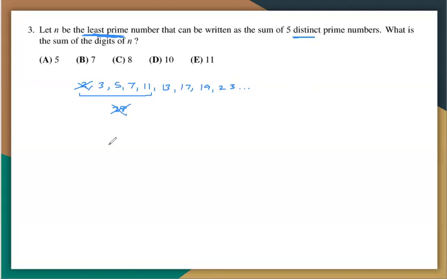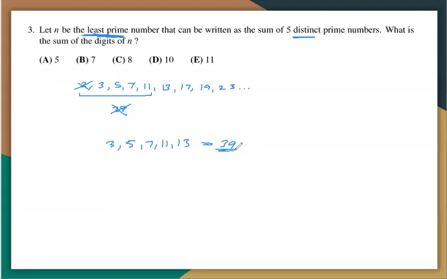So now we can try 3, 5, 7, 11, and 13. So we skipped 2 and then we added 13, which is 11 more than the 2. If you add 11 more to the sum, you get 39. So this should be 39. At this point, we need to be careful because we are trying to find the smallest prime using some prime numbers. And this is the number we get when you try the next smallest ones. This is what we have.